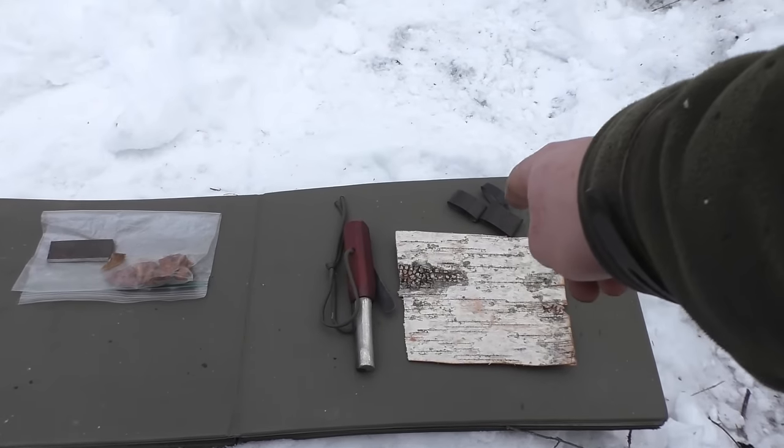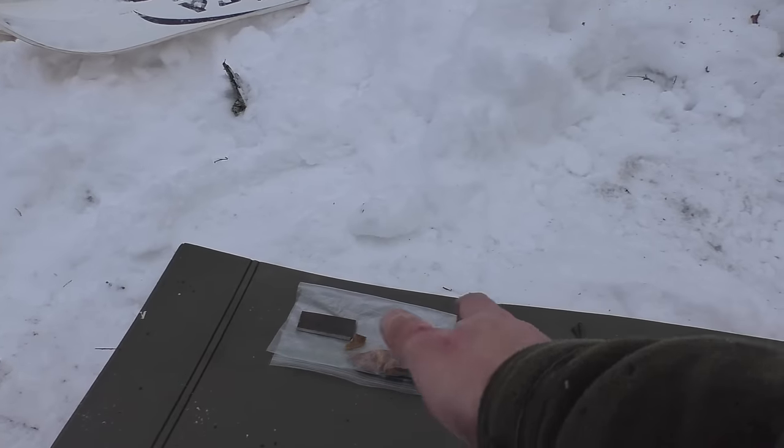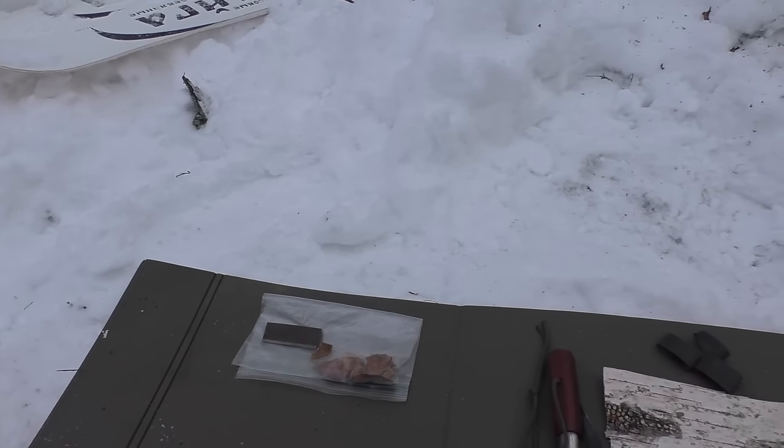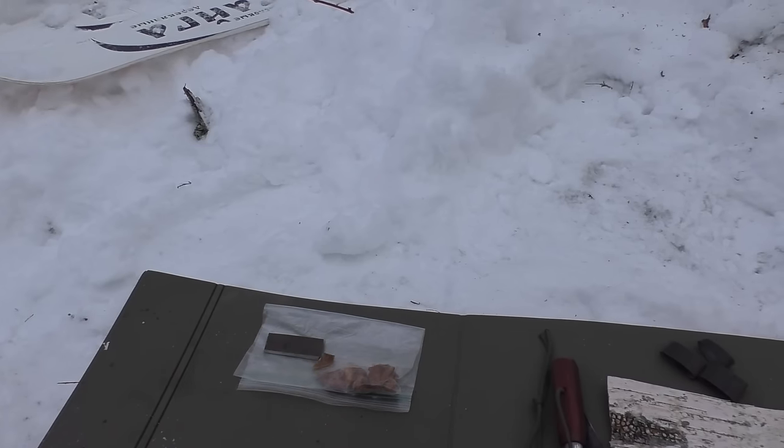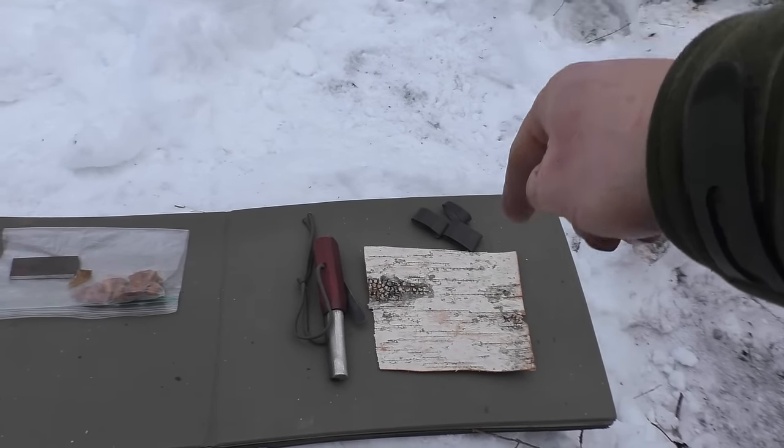I want to show you how these things work together in many different ways and why it's so efficient. We have the birch bark, the inner tube, and the magnesium ferro rod combo. This is a highly efficient fire kit for all situations. Even if you don't have access to birch bark and chaga, you should be able to get it from friends, or if you're a woodsman or survivalist in an area with birch, you should bring it. If you're in an area with no birch, you'll be at a huge advantage having it. In this general area here, there are no rocks to be found whatsoever — not one.